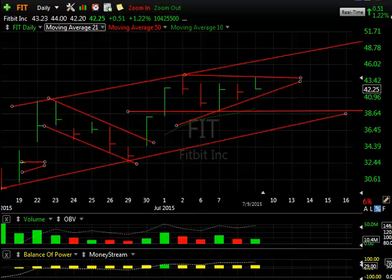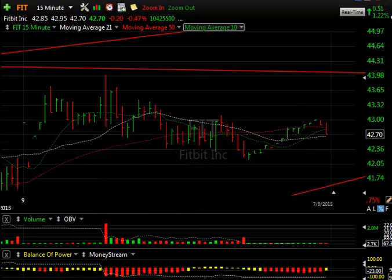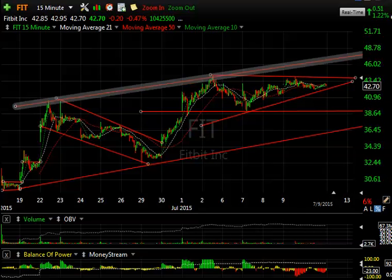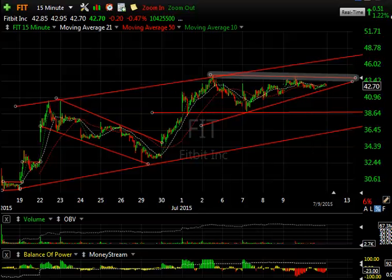FIT, well, I'm going to look at this on a 15-minute chart. This is a fairly new issue. And you'll see that after the IPO popped a bit, it came down over a week and a half period, gapped again and ran up sharply, moving from about 33 all the way up to 44. And then pulled back. Now there's support in this zone here, about 38.5. If we hold it, and this coil looks awfully bullish, I'm a believer that the stock is going to make 47 short term, and it may make as high as 50 short term. This is, I believe, coming out of its quiet period. There may be several firms upgrading it. Keep an eye on FIT going forward.